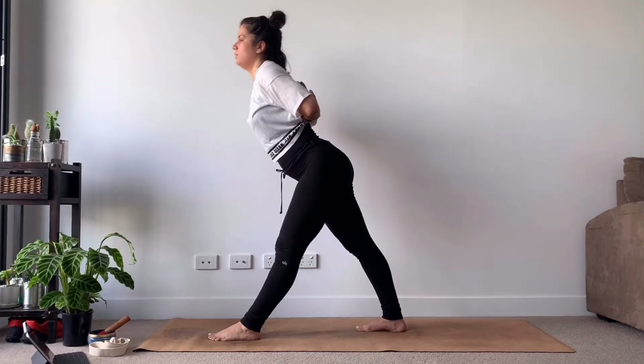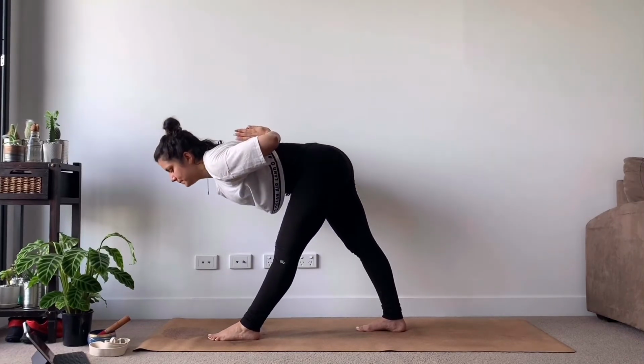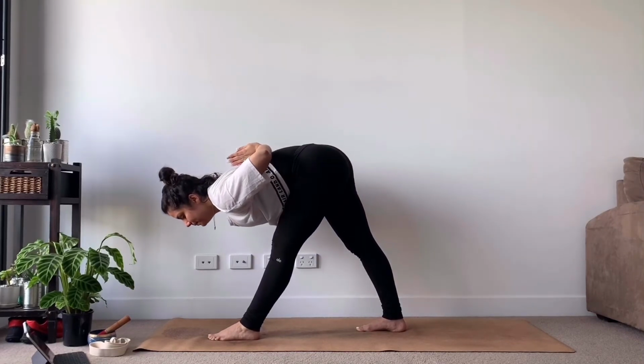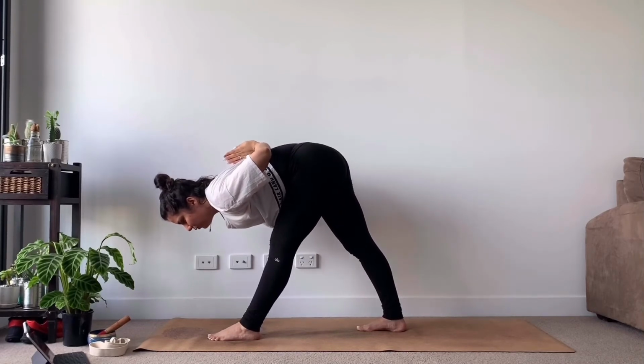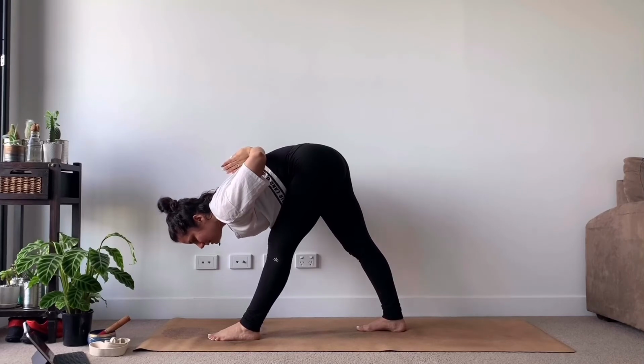And then we're going to slowly fall down. Take a deep breath in. And as you exhale, see if you can fully and completely release.